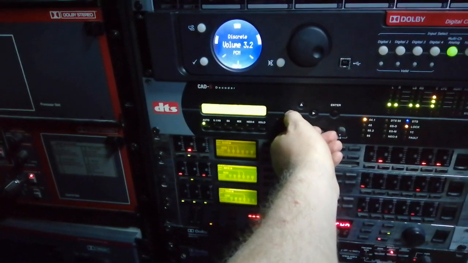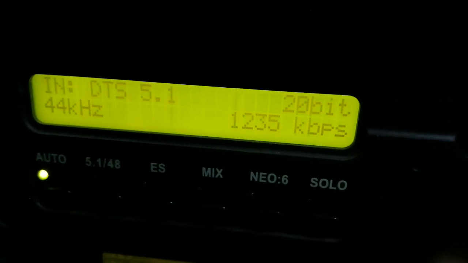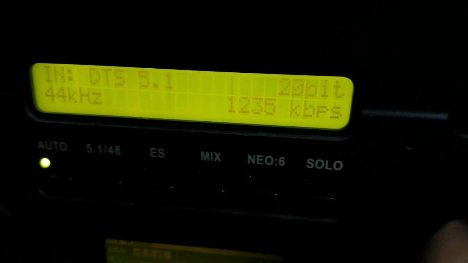If I exit output trim, I'll go back in. Input select. It's not easy to focus on this. It's not an easy thing to focus, it's very difficult. Maybe if I zoom a little bit.